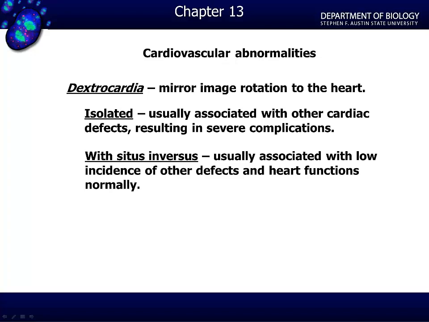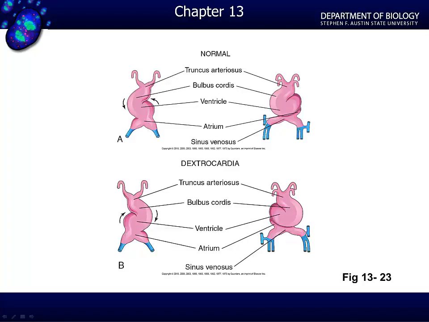Now, in the case that you have dextrocardia associated with a condition, and actually a part of the condition that's called situs inversus, this is where all of your internal organs are mirror image rotated. Now, if all of the organs and all of the blood vessels are rotated and the heart is part of that, it's going to be asymptomatic. You're really not going to have any other defects. It's just everything thinks that the right is the left and the left is the right. And it's a little bit weird when you first see that.